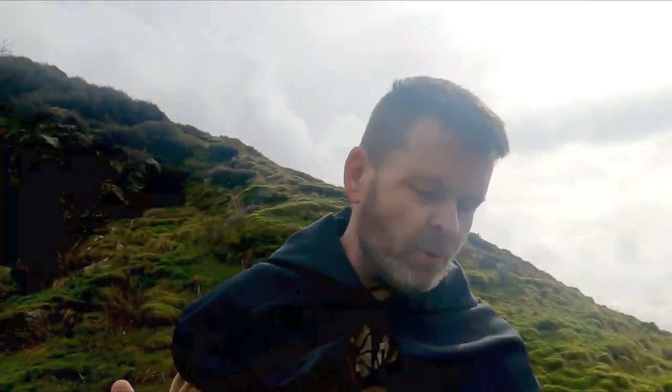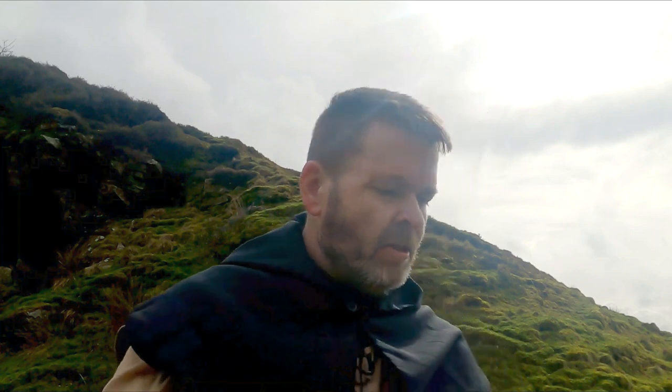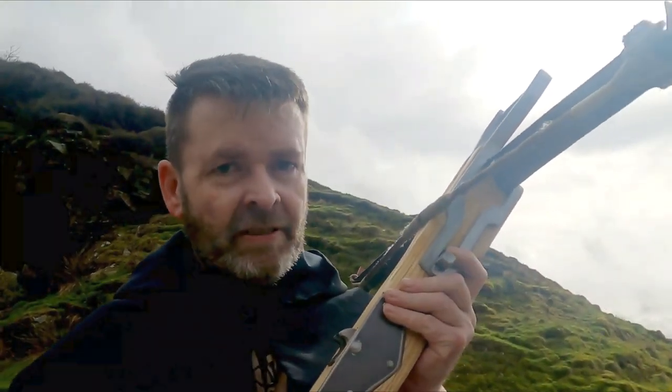Okay folks, the last bow you've seen was the 150 pound personal crossbow. It would have been used for guarding gates, etc., corridors, personal keeps, where the protection of the king was utmost. It was a device that could be quickly spanned and held indefinitely for taking out a target for protection. Whereas a bow, within a minute or 2 minutes of a 150 pound draw bow, your arms would have been knackered and your shot would have suffered. So now we're going over to the 375 pound Arbalist.